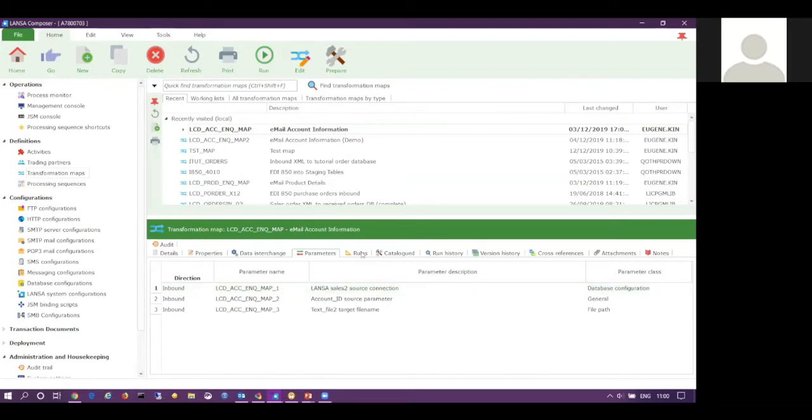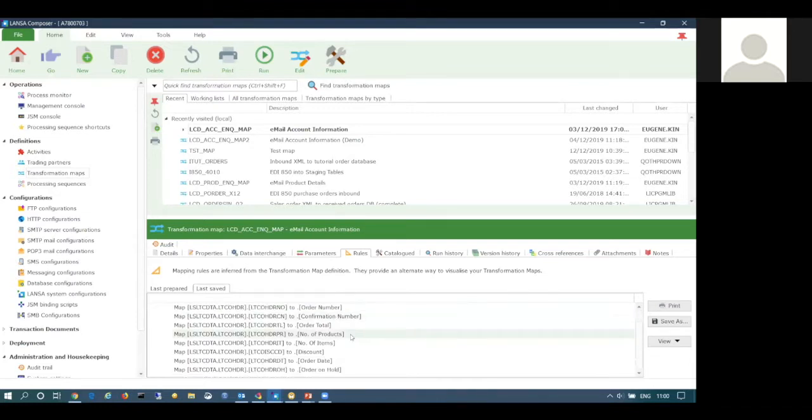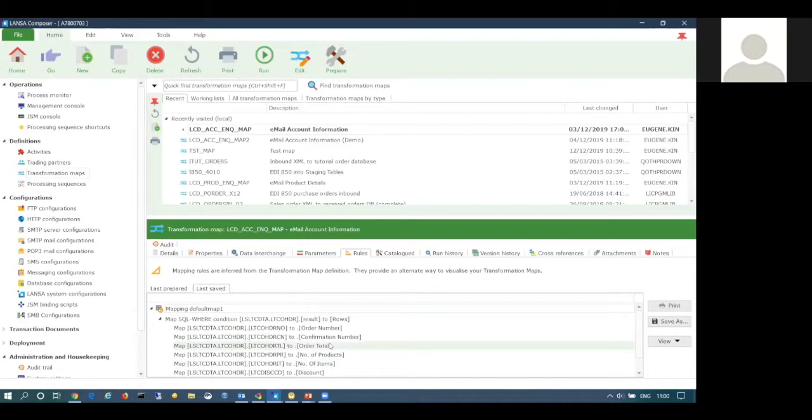Now, some of the maps can become very complex, especially when you're dealing with EDI, like the Tradacoms and the X12. They get sort of like a spider's web, so it's very hard to see what element maps to what element, from the source to the target. So here we have a textual view of the same map, so we can quite easily look at the various elements and the database columns and see what it's being mapped to on the corresponding target.